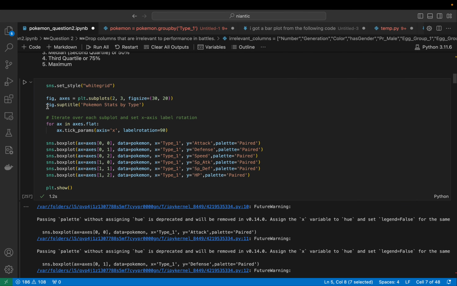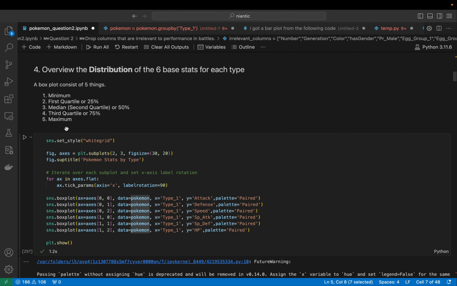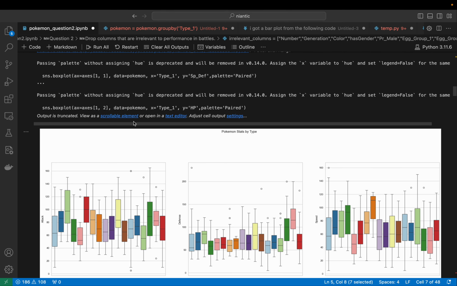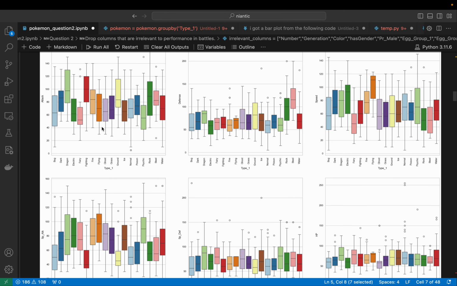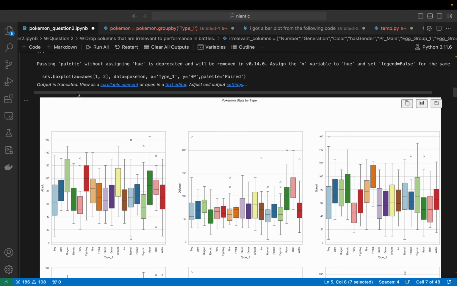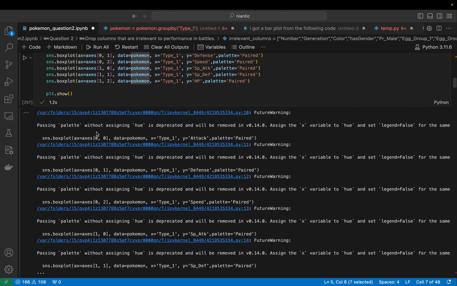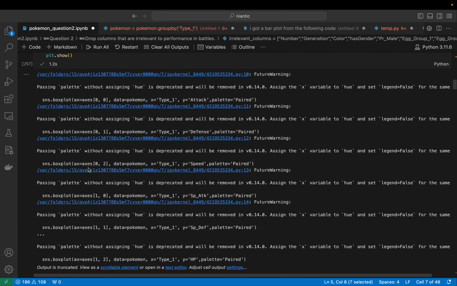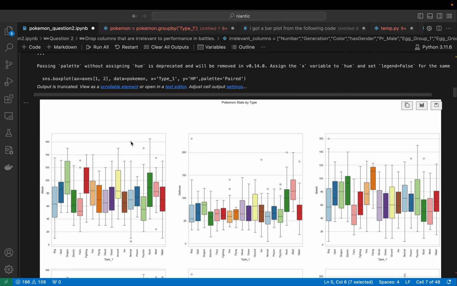We take an overview of these six base statistics over the 18 types of Pokemon, so we can see the distribution. The box plot indicates the quartiles, the median, the maximum, the minimum, and some outliers, which are represented by the white dots.